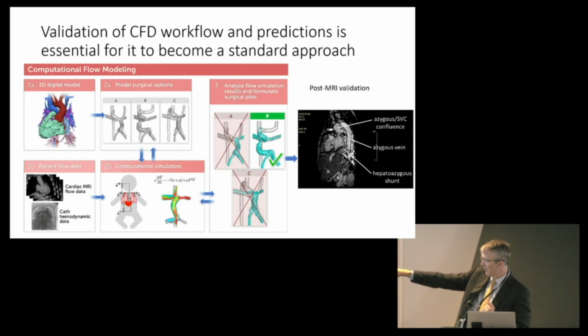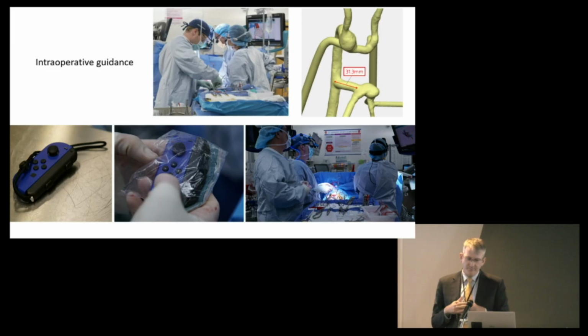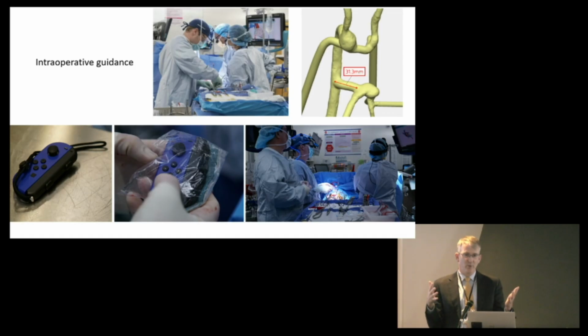So essentially what we do is we take the 3D model. On the computer, we plan the different surgical options. We use the cath and MRI data to create a mathematical model of the patient, their flows, their pulmonary vascular resistance, all of the elements. And then we do a simulation on the computer where we're saying this is exactly what we expect is going to be post-op. Not a maybe, but based upon their physiology, we're trying to make very clear predictions. And then we do post-op MRI to understand how accurate we were. We use these models every day in the operating room for intraoperative guidance. We have the models up on a screen next to the surgeon. For those of you with children, you will recognize that's a Nintendo Switch controller, which we've reprogrammed to use as a mouse.